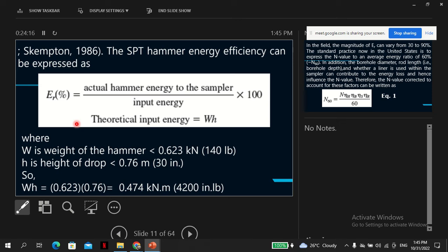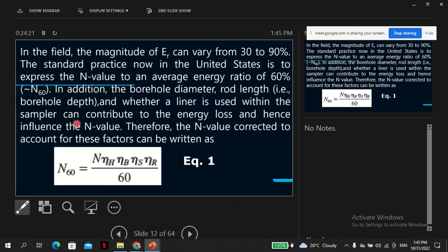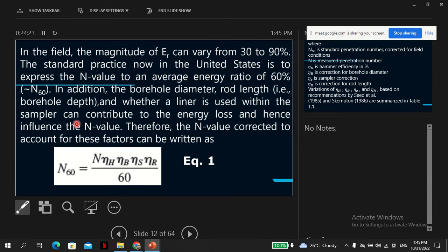So these are some of the imperfections in the equipment as well. So this leads to us not getting the energy that we need. In fact, those who have studied found that the energy can vary from 30 to 90%. In standard practice, again, we have to look to other jurisdictions because in our country we have not developed this very well. In the United States they refer to 60%.